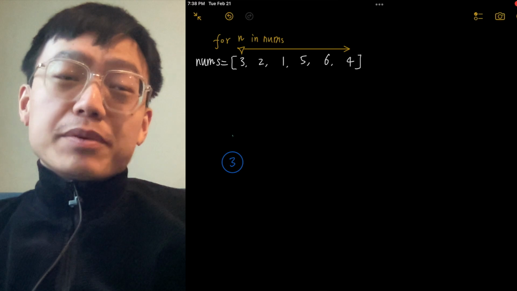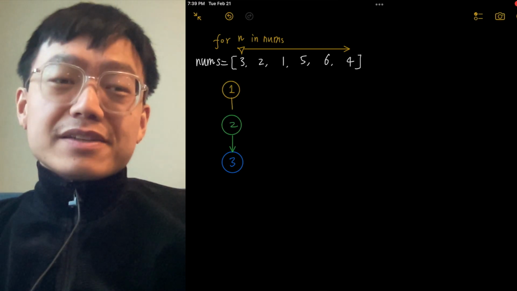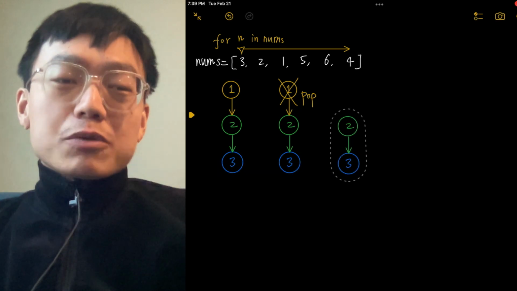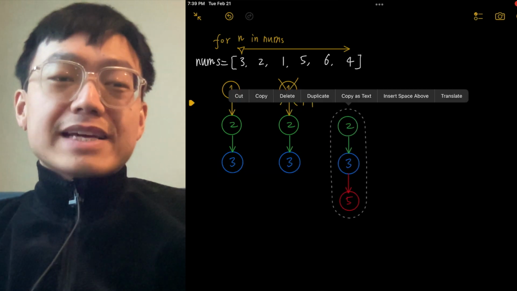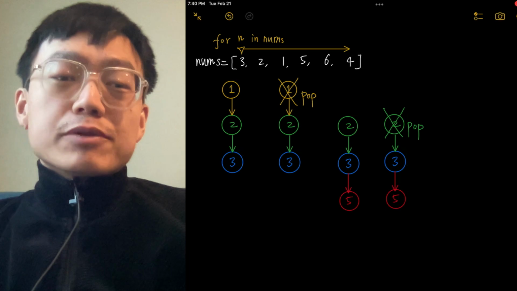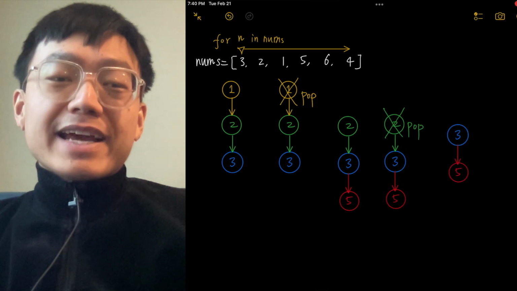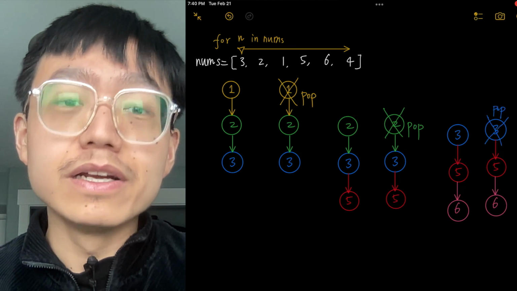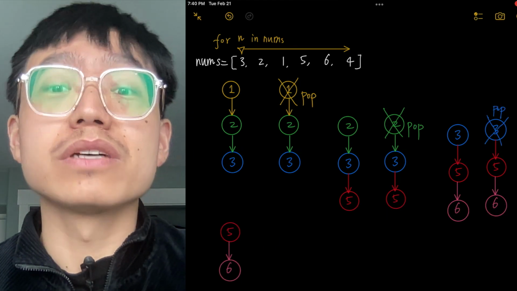We initialize a heap, the smallest element first, and then we add all of the elements from the array into the heap one by one, while keeping the size of the heap always less than or equal to k. So that will result in a heap containing the k largest elements of the array. The head of this heap is the answer, which is the kth largest element of the array.